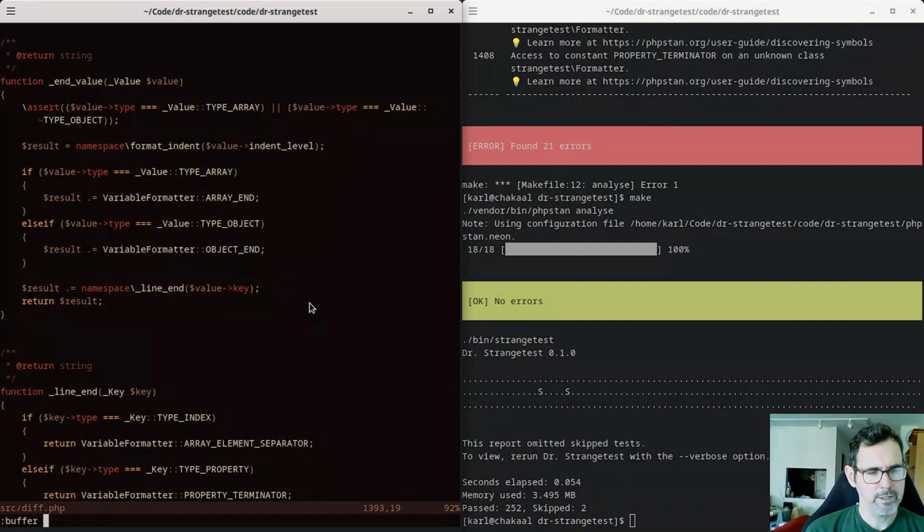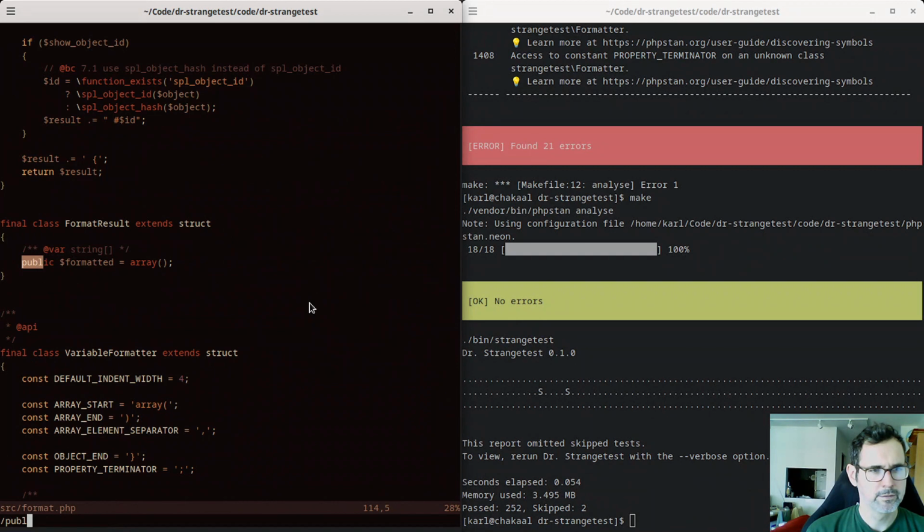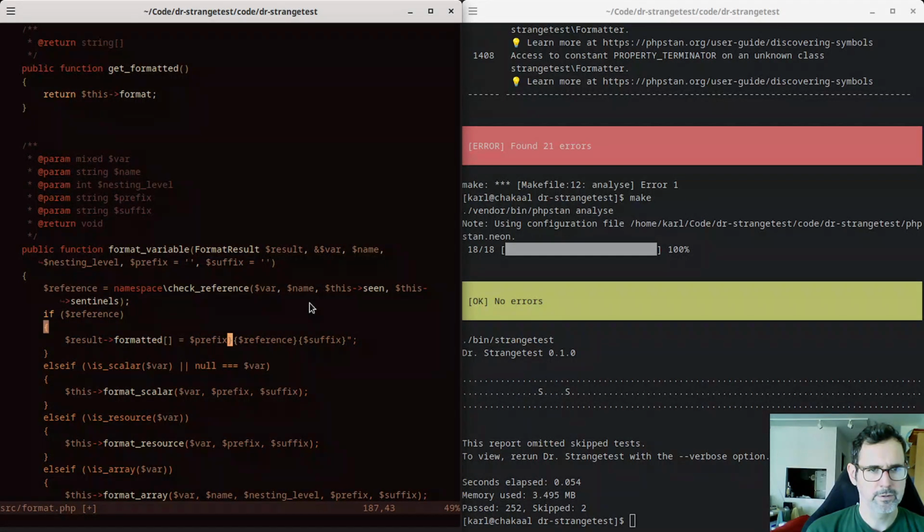Now back here in formatter, I'm going to have everything take, I think I called that a result. So this is going to go to result formatted equals this prefix.